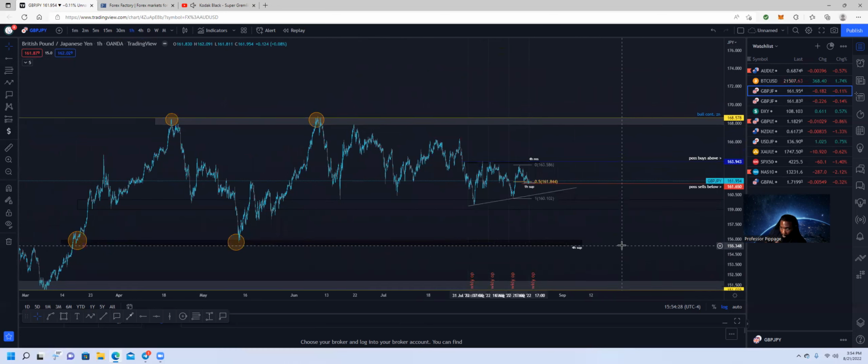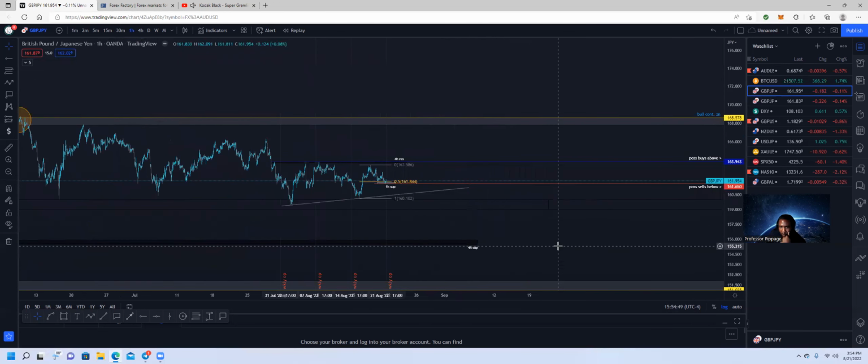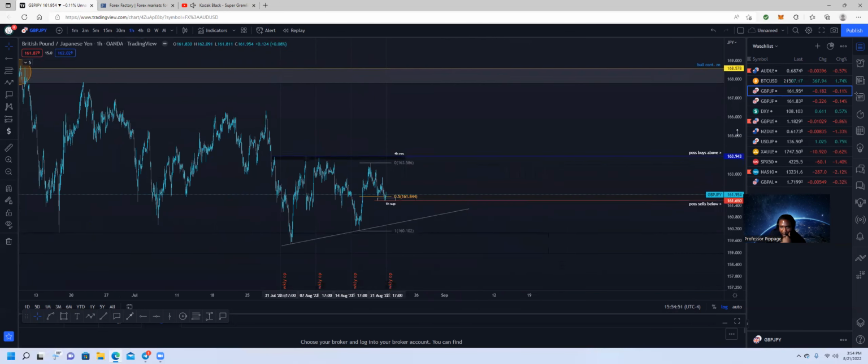I got possible buys above. Would be breakout trades to simply retest deeper within this range here. Retest here first, probably TP1, and then ultimately back into the higher time frame supply. And then if we start breaking below here, I have impulsive sells. I don't know if I'll impulsively sell that though. But that's just the way I have it identified.